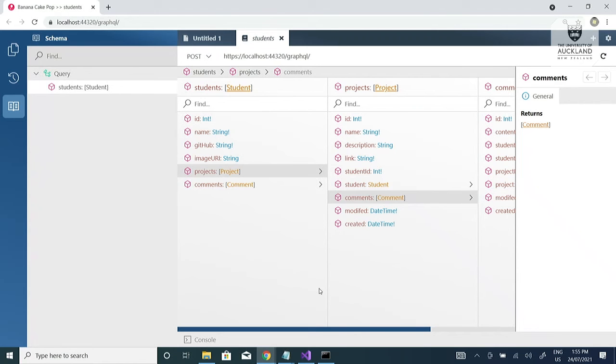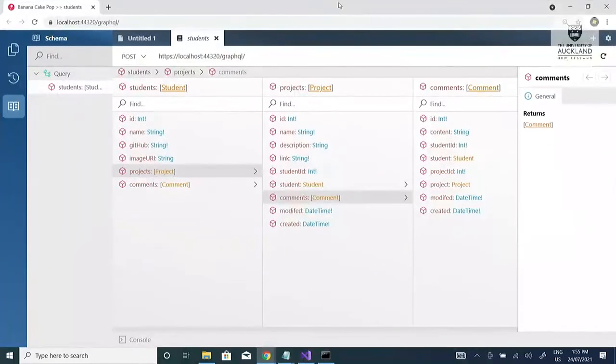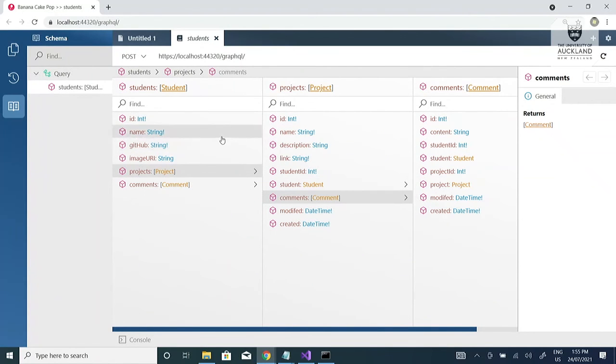Cool, but there is an issue right now. There's an issue with Hot Chocolate where when you call nested elements, it actually won't give you the nested element because of how Entity Framework works. You can't get multiple nested elements. So to fix that, we're going to create something called a resolver and an object type.